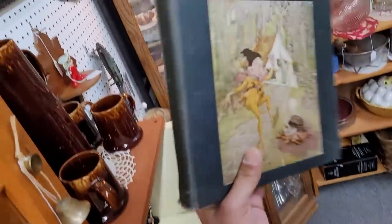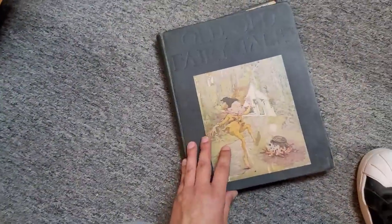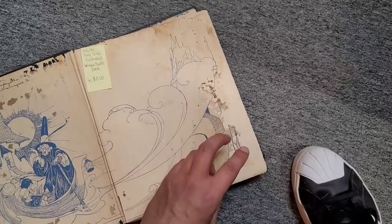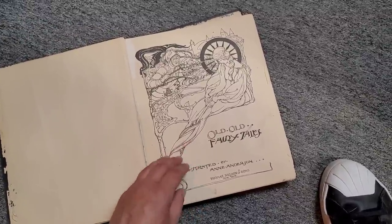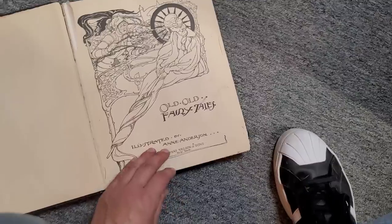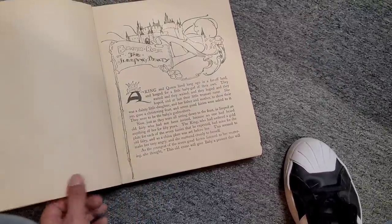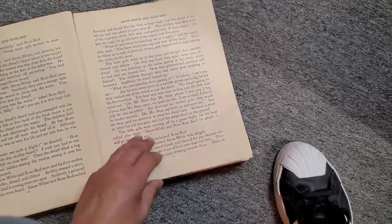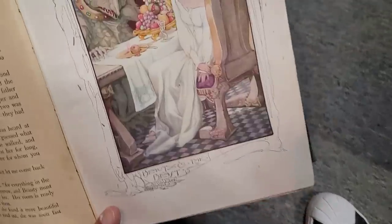I found an antique children's book — it is Old Old Fairy Tales, and the illustrator on the cover is Ann Anderson. It's $8.50. A bug — more than likely a moth — started to make a meal of it. Look at these illustrations! It's not in the best condition, but Miss Anderson has got some real talent. Looks like there's maybe a picture missing. Briar Rose, or the Sleeping Beauty. There are black and white illustrations as well as color. Oh, look at that — that's for Beauty and the Beast. That's gorgeous.